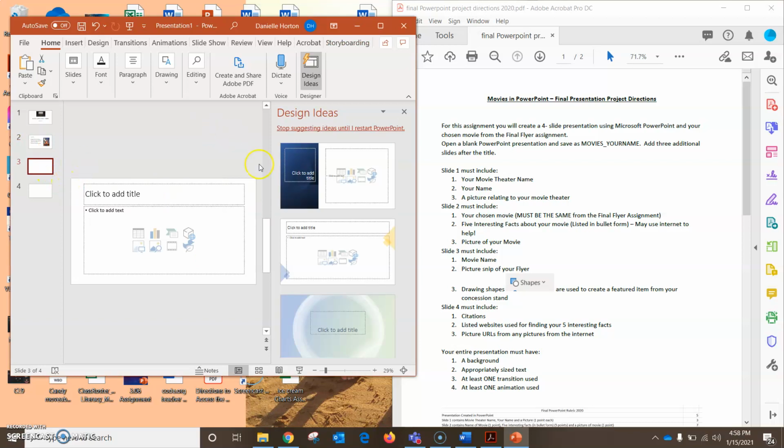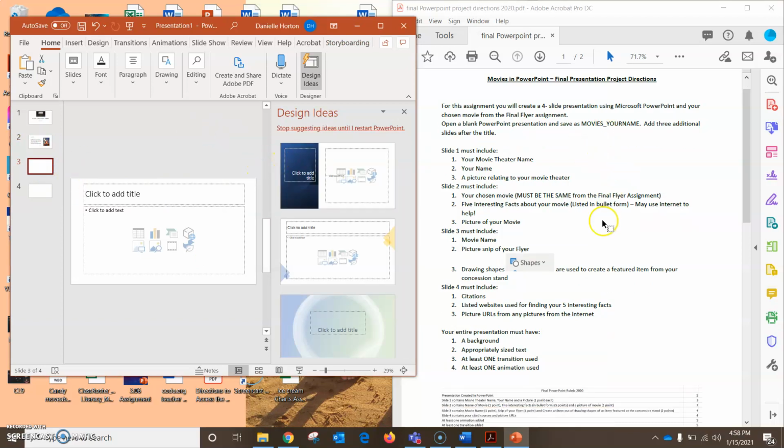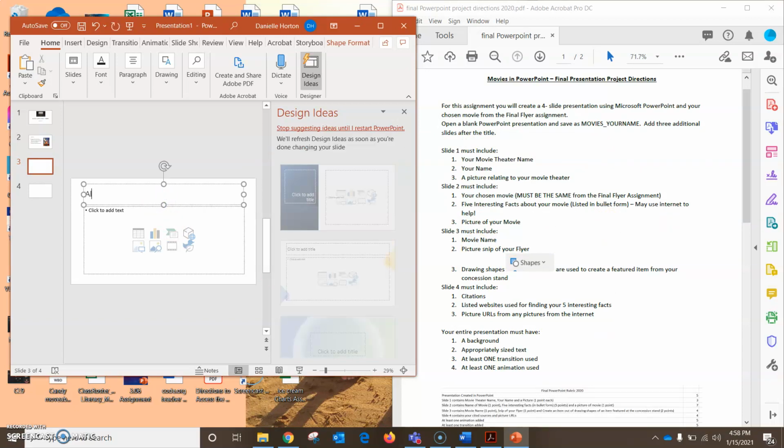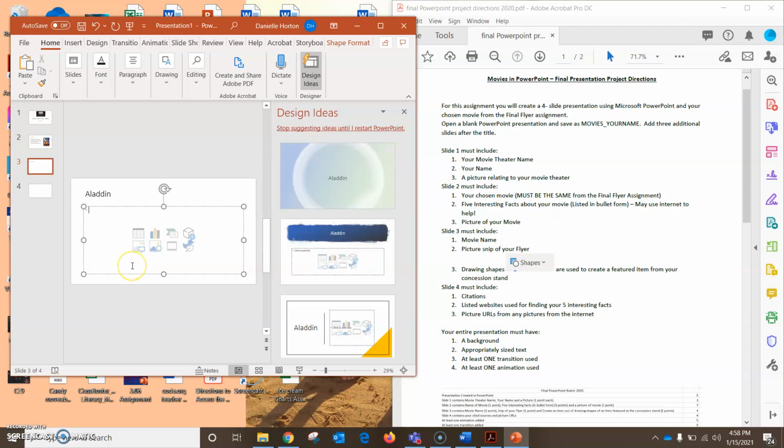And then I'm going to move to slide 3. So slide 3 must include your movie name. So Aladdin. And then slide 3, I'm going to snip the picture of my flyer that I made back in the Critical Thinking Project number 1.